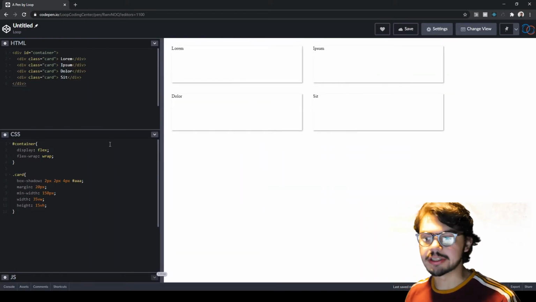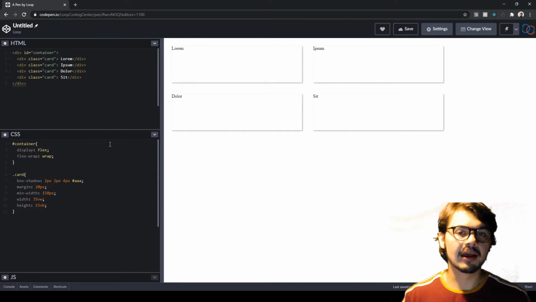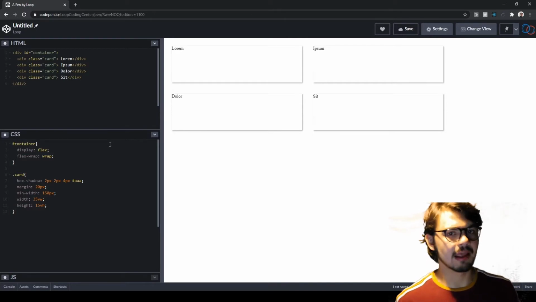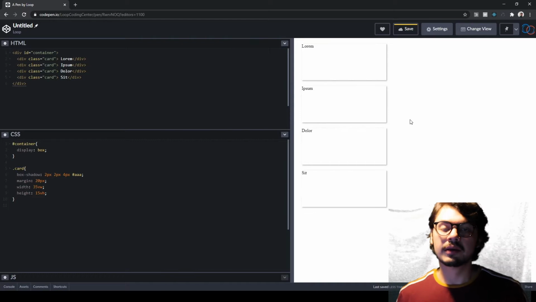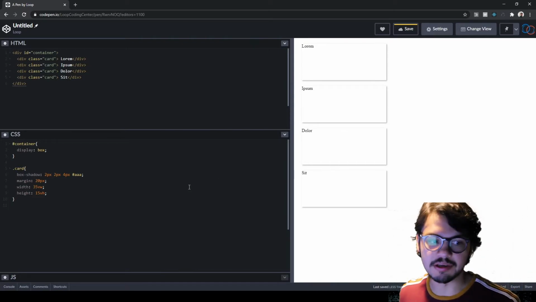But for today, our main premise is going to be changing the potential display methods as well as the width based on the media breakpoints. So let's go ahead and discuss exactly what that is. Now that we've become familiar with our setup, we'll dive right into the media queries.